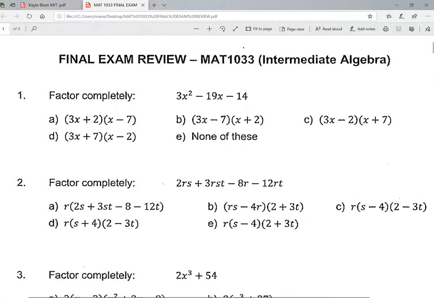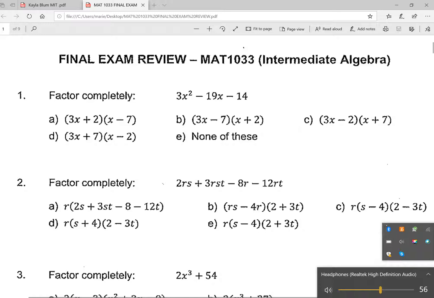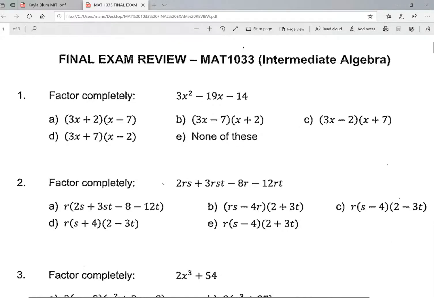Okay, so this is a final exam review, and what I'm going to do is work through each question one by one to make sure that you understand the procedure and what they're testing and the actual question. So as you listen to this video, just watch for procedures, listen to little key phrases I use, and it should help you understand what we're testing you in.